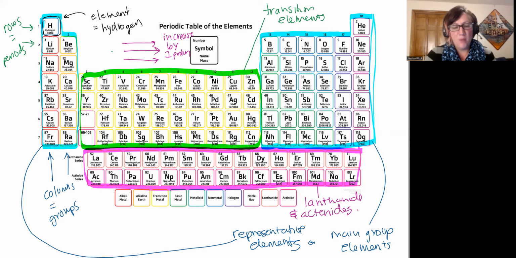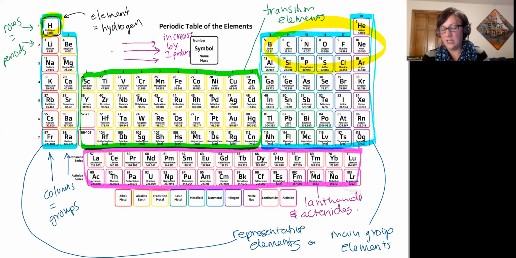For this class, most of the elements that we're going to be talking about as we look at different chemical structures are going to be in this upper part of the periodic table and the hydrogen right here. And that's because we'll be looking at organic compounds. These are ones that are primarily based on carbon, hydrogen, and oxygen. And so that's why our elements are going to be closer up there around those. So that's kind of like the basic outline of the periodic table.